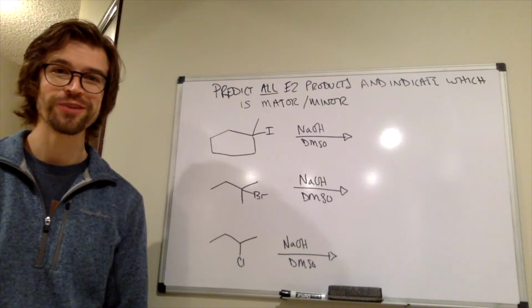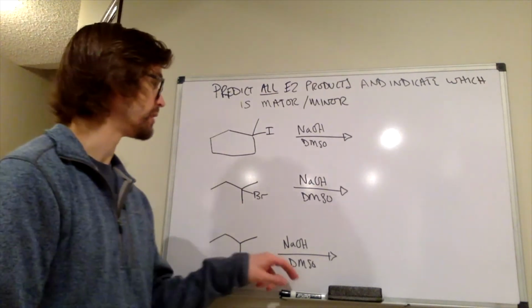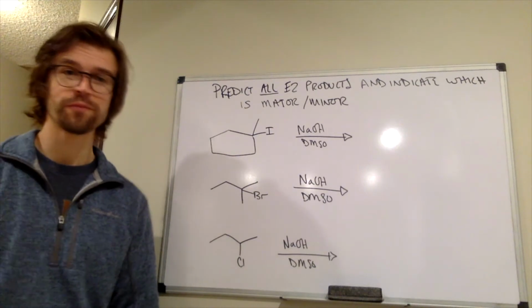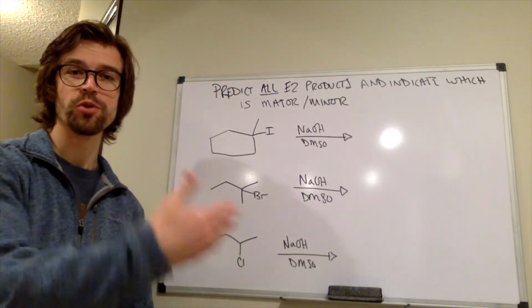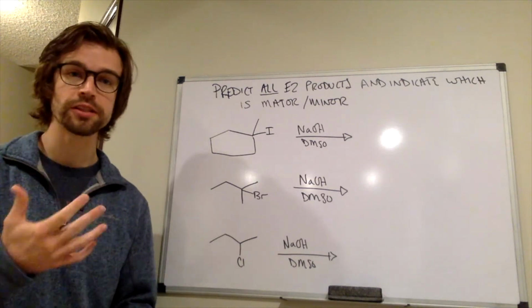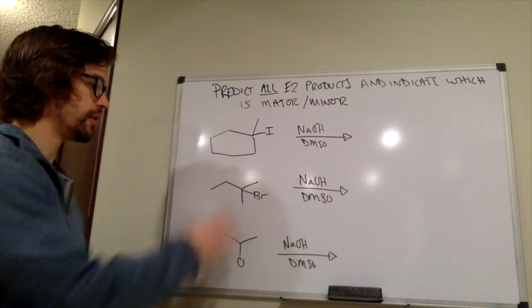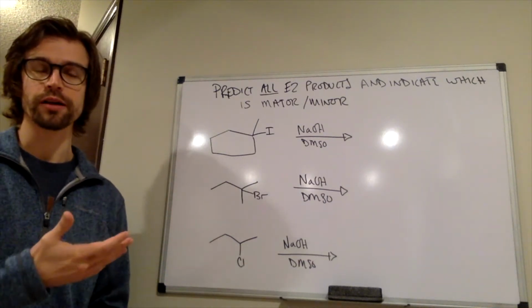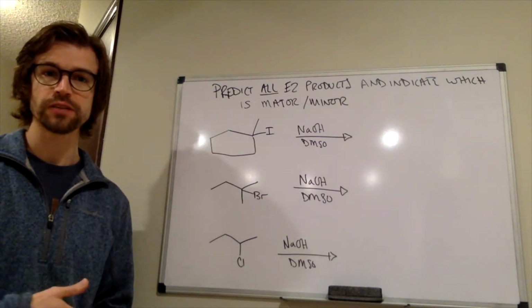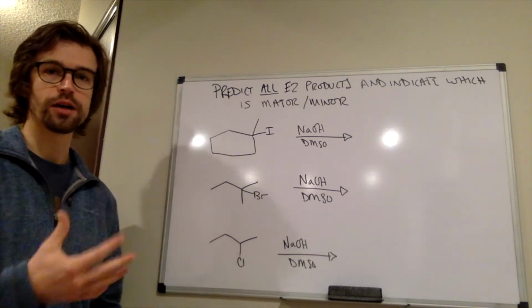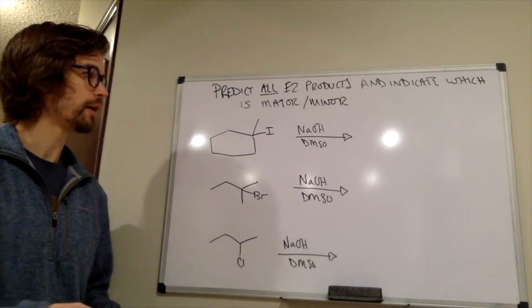All right, so now we're going to do some practice on predicting the product in these E2 eliminations. Like I said earlier, we're probably going to move to a place where we're going to be thinking about substitution and elimination, but at this point I just want you to think about the E2 reactions that could happen with these substrates and what products they could generate. So here's the first three. Go ahead and predict the products, pause the video, do that, and then come back.